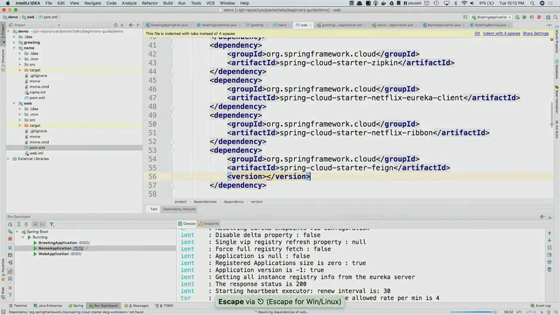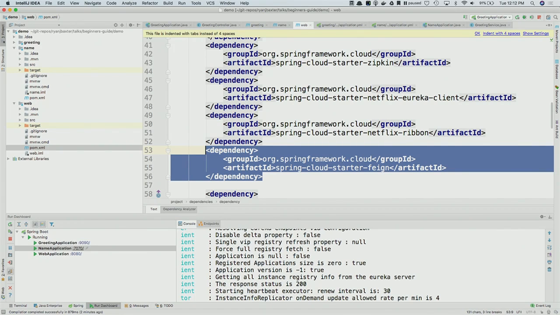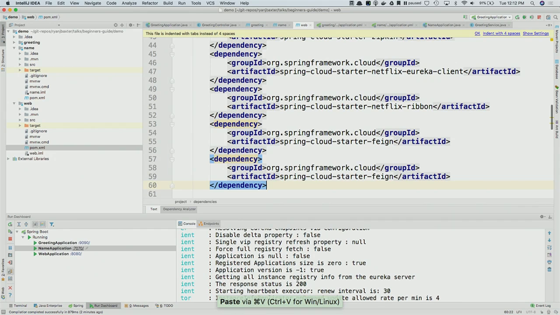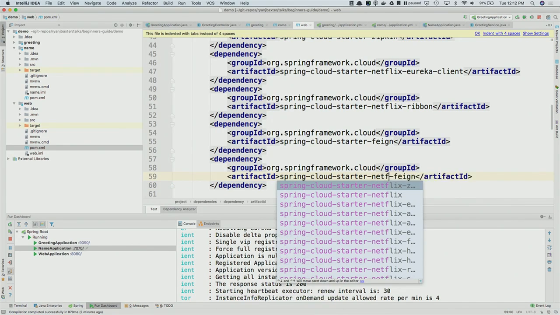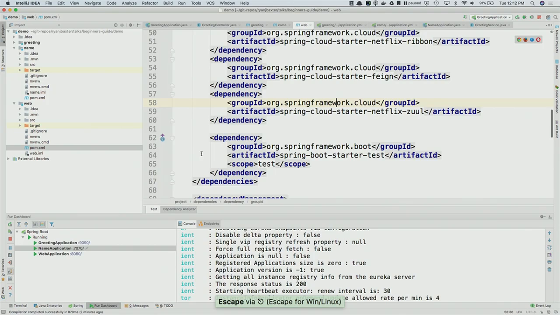And then we're also going to add Zuul, Netflix Zuul. All right, so we're going to use this as an API gateway of sorts as well, or at least show you how that would work.